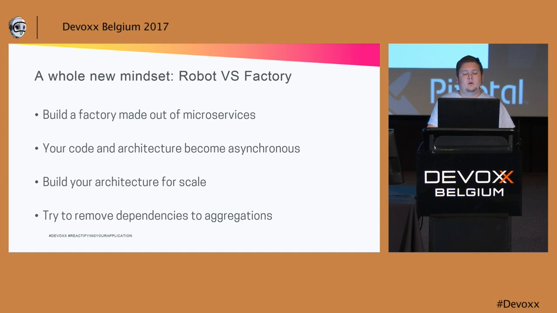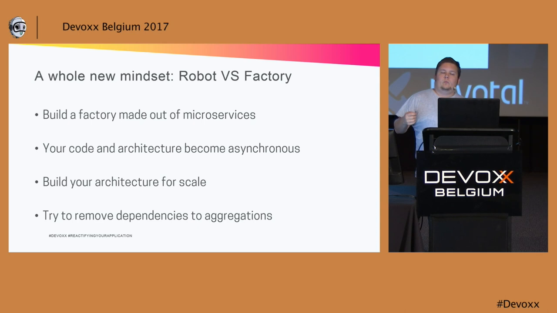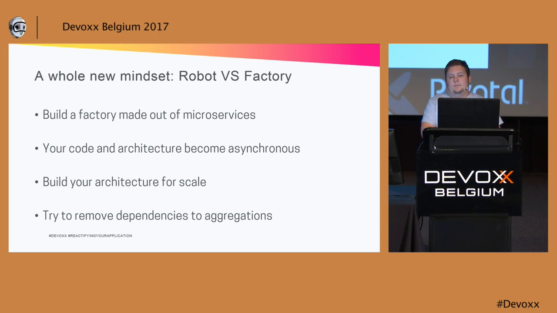The user doesn't have to wait for the whole dataset to return — from the first element returned it goes through your application server all the way to the user. In order to do that, you have to remove dependencies on aggregations. The aggregations you would normally need the whole dataset for — you basically have to make the client application do them. For example, if you need a sum of elements, you do need an entire set, so that's something you have to consider.